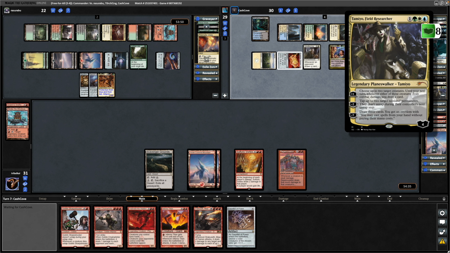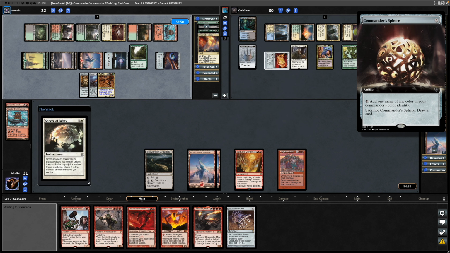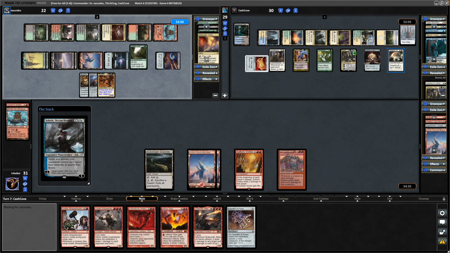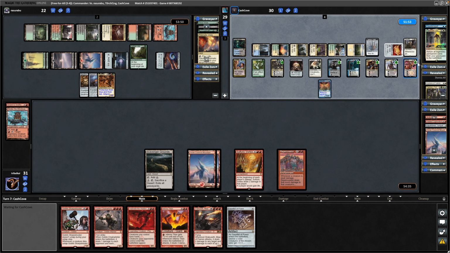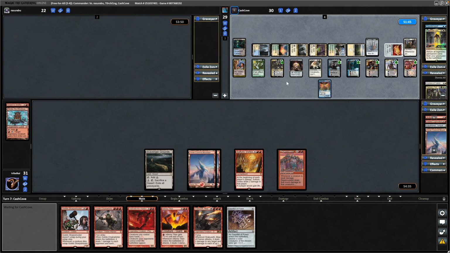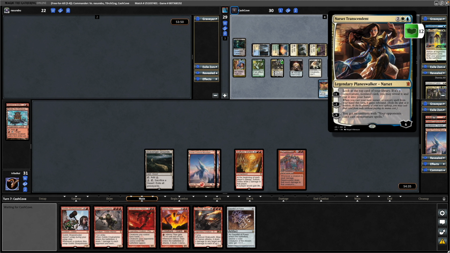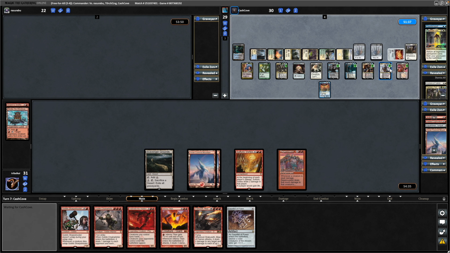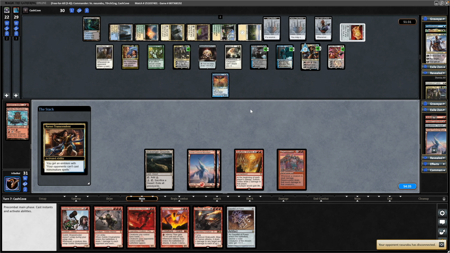Tamiyo Field Researcher entering play, and you may cast spells from your hand without paying their mana cost, draw 3 cards. So they go for the Omniscience emblem straight away. And that is a Commander's Sphere. Get down the Sphere of Safety, an Ashiok Dream Render, a Thrumming Bird, and of course they had the Primeval's Glorious Rebirth. So they had absolutely everything they needed there, in all fairness. So that fished out the Jace Architect of Thought, the Narset, Teferi Hero of Dominaria, and the Ajani Steadfast. This player obviously scoops because the game is won here.